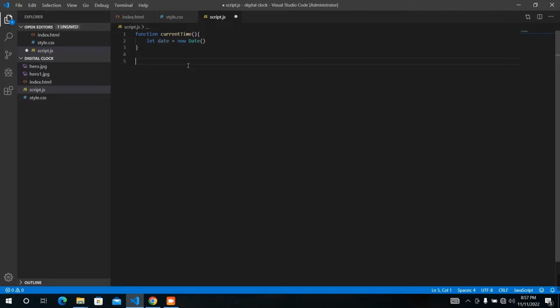At first we need to call the current time function to have an output from our function.